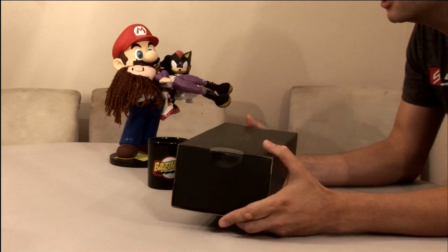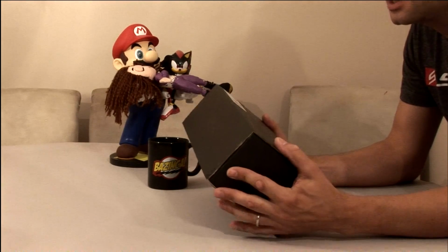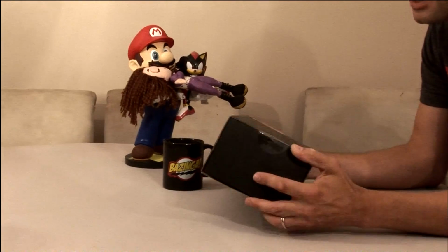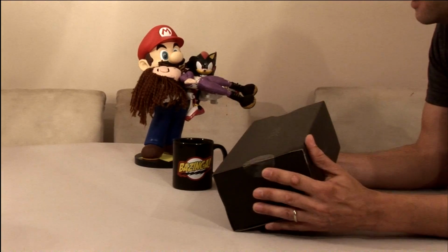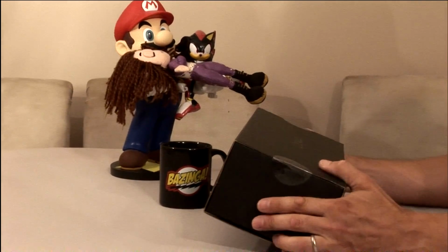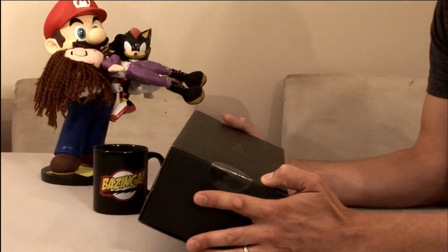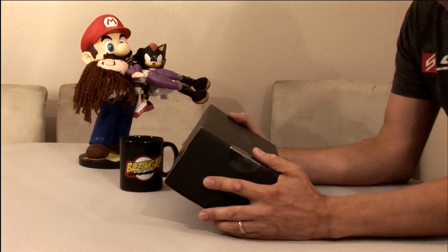It's a pretty exciting day. We got our OUYA in. This is not a development unit. This is the standard unit that you'd get if you wanted to buy it yourself to play the games, not necessarily develop for them. Now, I haven't really read any of the reviews on this. This was donated to me to do an unboxing, so that was a really cool thing. I don't know much about it. I do know that it was open source. I do know that there was a Kickstarter about this.